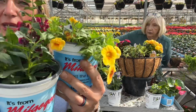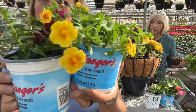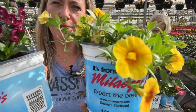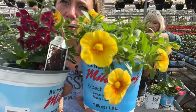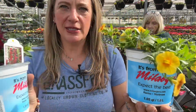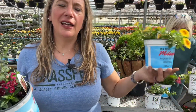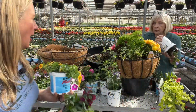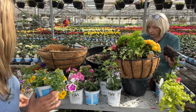So when we talk about letting one material lead you to another, you can see the center of this one has that beautiful burgundy color, or that sangria color, and that is playing back to the Angelonia. So work with that, find something that you love, and then let that be your inspiration, and then let one material lead you to another, as we're working with right here. Of course, the Calibrachoa has been very popular.